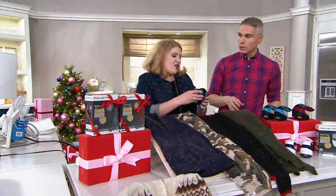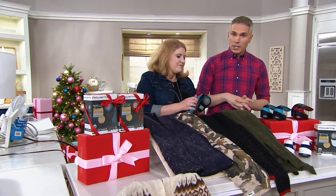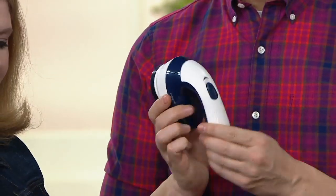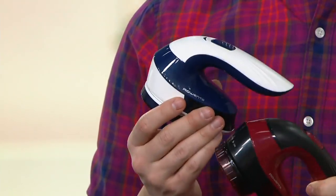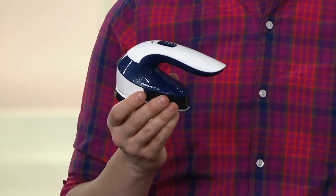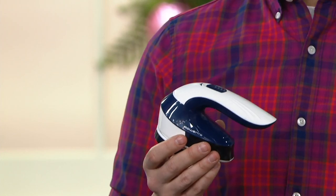Over 100 of you have already decided to pick this up. It's $21.72. One of these would be over $16 at Rowenta's own website or anywhere you find it. Today we're going to give you two of them, but we're not going to charge you double — that would be $32.82. For just a couple dollars more you're getting two of them, and we've got it on our Best Easy Pay Plan at $3.62.